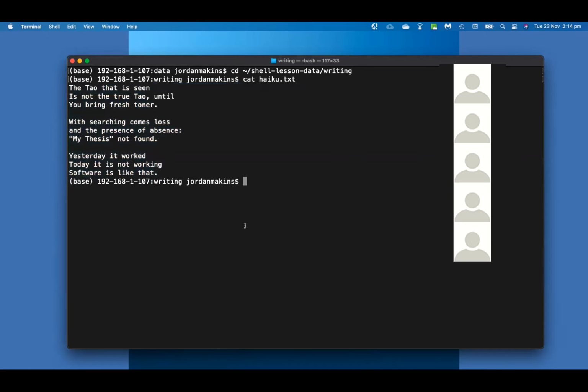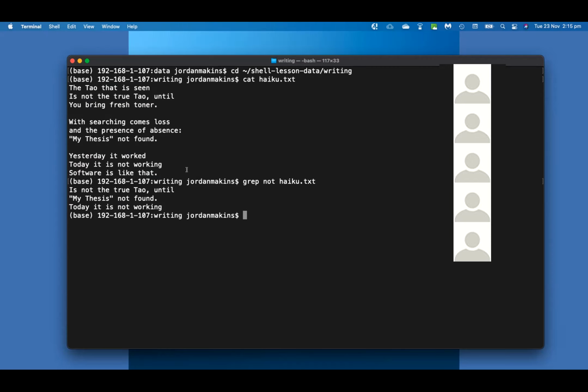And we will introduce the grep command, which stands for global regular expression print, but it's very much used as a verb by bash programmers and Unix programmers. It's the same way you would say Google this, Google that. grep's very much used in verb form. So we're going to grep not from haiku.txt.